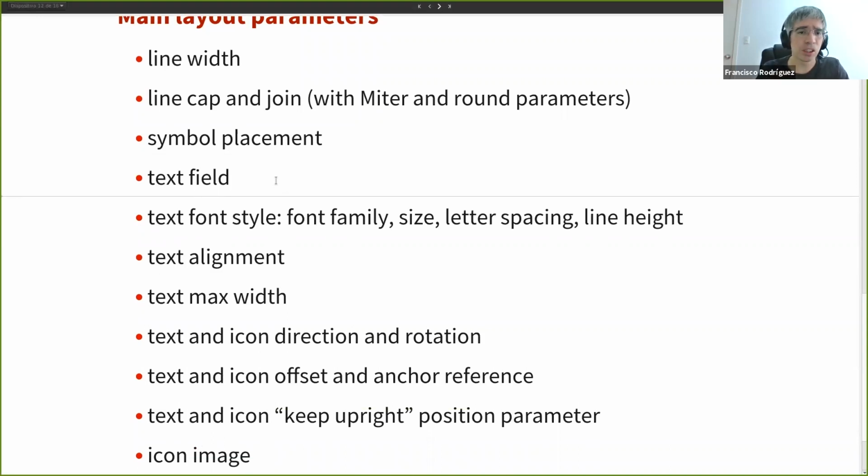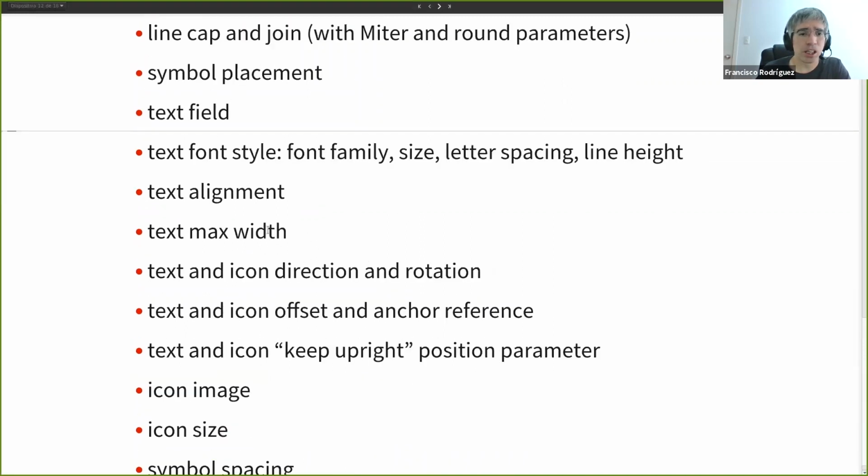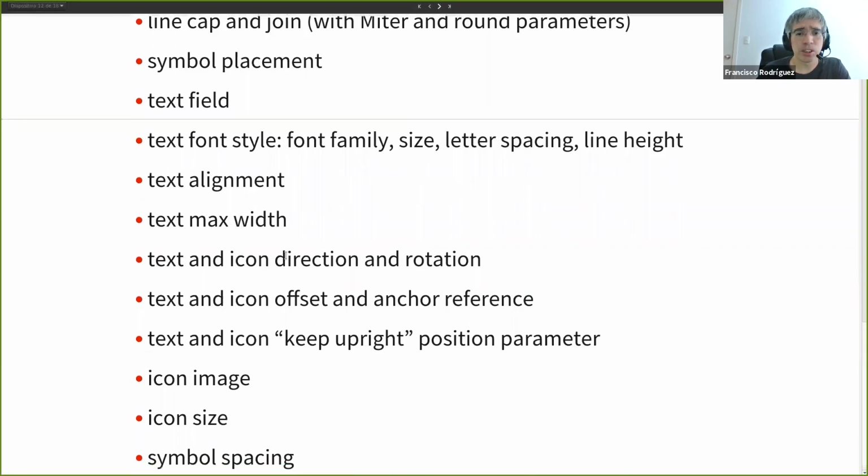That means what are we going to use as label. Font style parameters like family, size, letter spacing, line height, alignment, how wide I want the labels, if I want them to rotate or not, in which direction, if there is any offset, if we want to keep the labels upright.